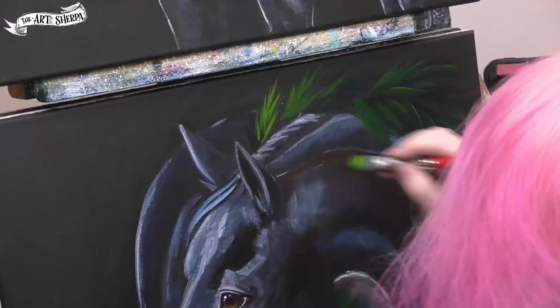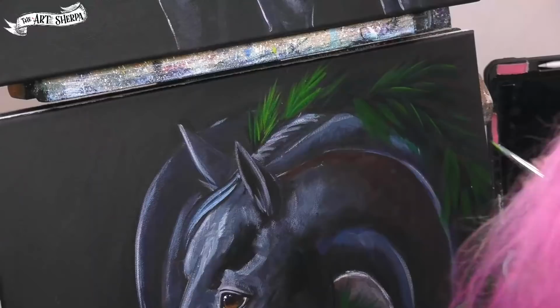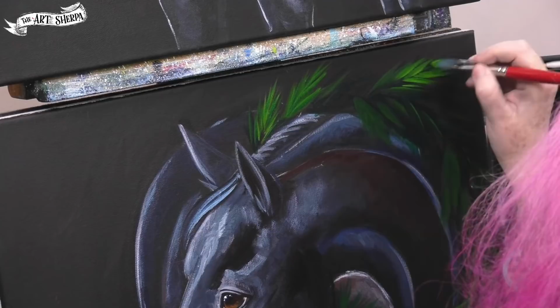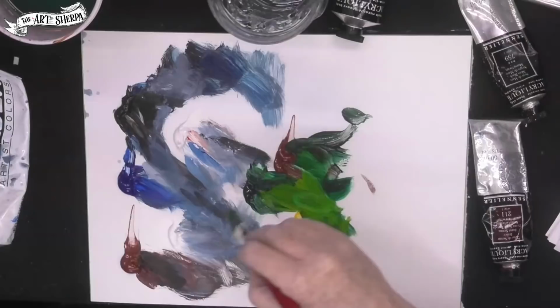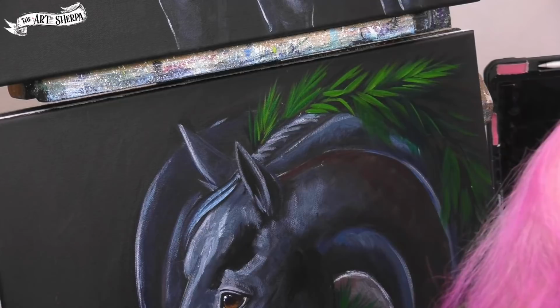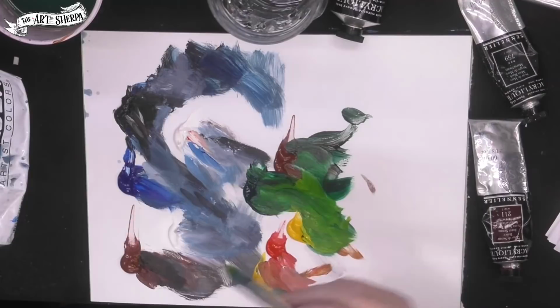Then get into some bright green that's on the brush. We're just mixing on the canvas. Let's make some beautiful little piney boughs. Oh, my piney boughs are so pretty. And where you need dark green, just go back and get dark green. You've just added more yellow into the mix. All the green you need. More highlight into the mix. And then when you need a little white, you get white into it, too.